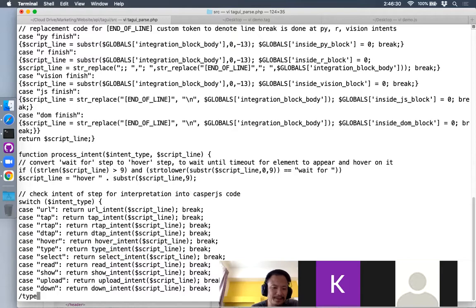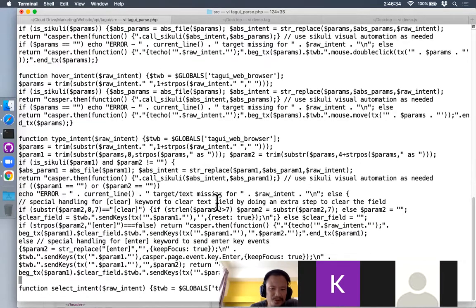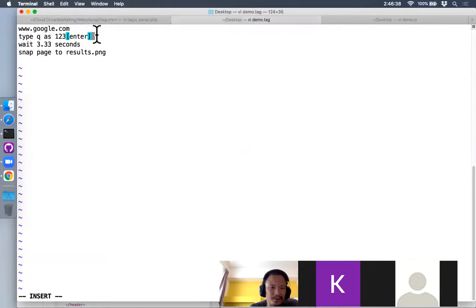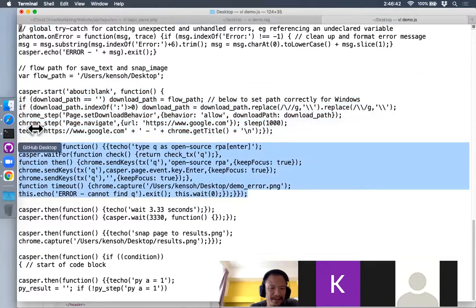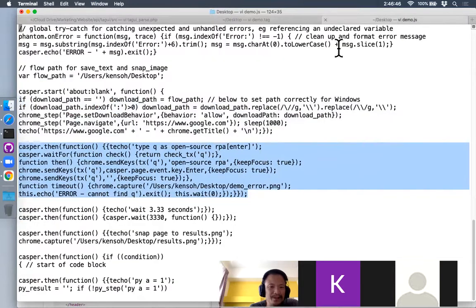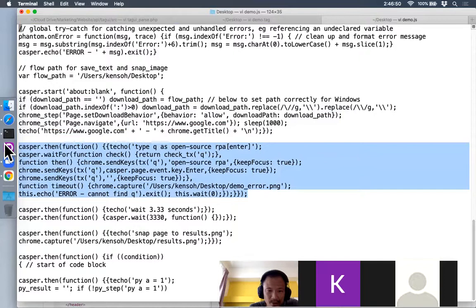So let's look at type intent here. This whole block of code exists so that you can convert from this one to this one here. And why is so much code needed? Because you need to handle things like whether it's typing just to a web page or typing to a visual automation text box.